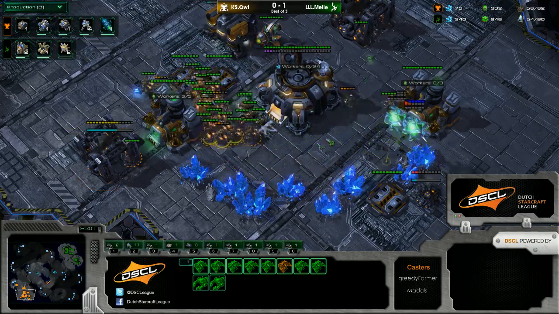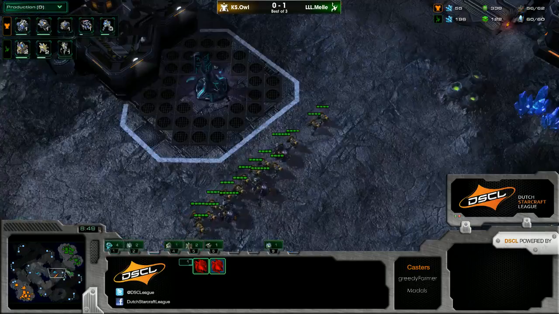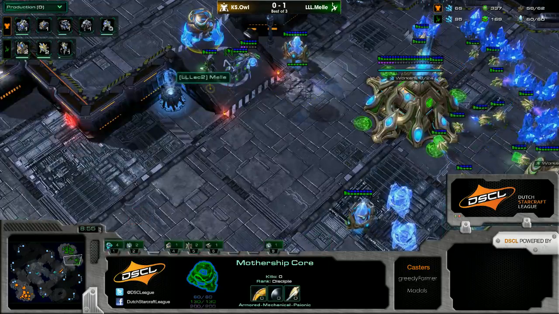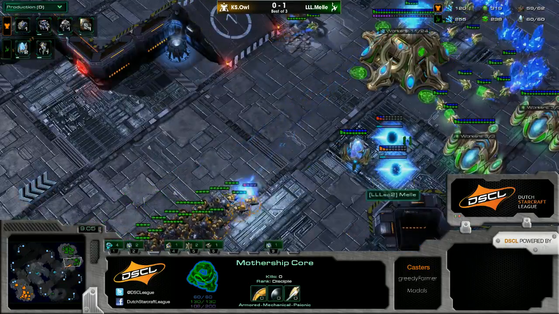But yeah, as we can see now, these two Oracles tearing apart the natural. Yeah, the main double Oracle tag team. I mean, they got 12 SCVs killed. That's good times. And now down to just 24. But he does have those 2 mules. Mules are money machines. They are basically like an investment bank pre-2008. That is how good they are at making money for you.